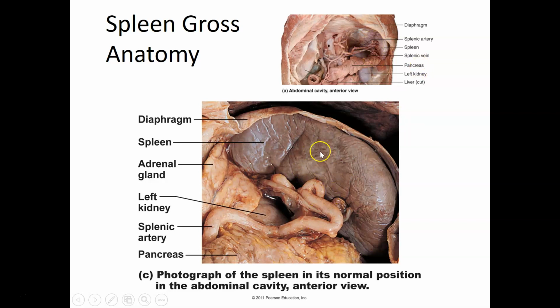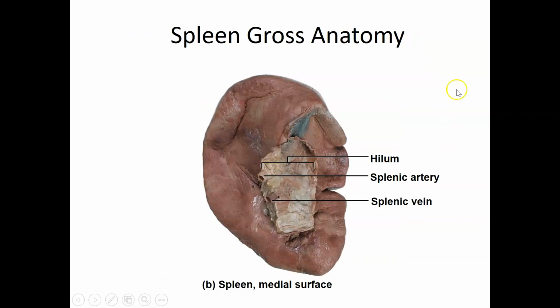And here is a magnified view of just the spleen, or mostly the spleen. And you can see the kind of curvature of it sitting up against the bottom of the diaphragm, and splenic artery shown here attaching into, you can't exactly see the hilum very well there. Okay. This is the medial view of the spleen. We're looking at the concave surface. This is the hilum. Splenic artery, splenic vein are attaching and entering to the spleen at that location.